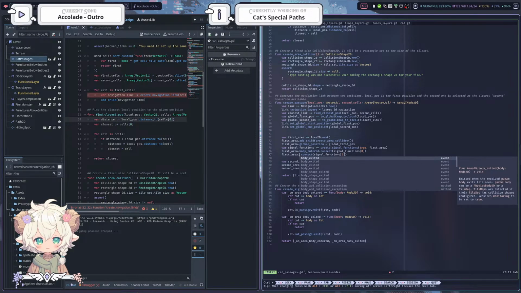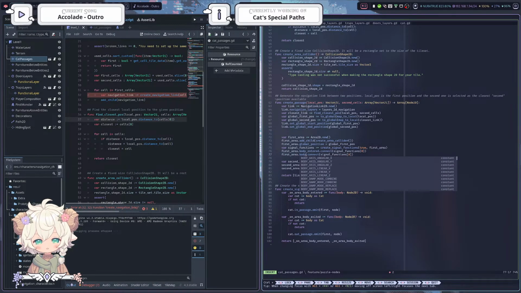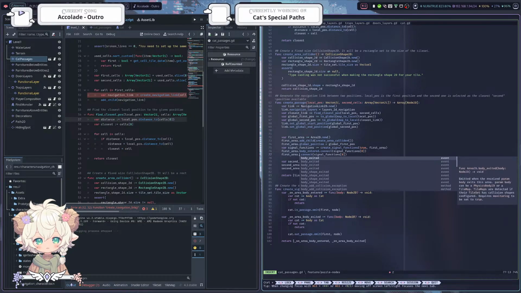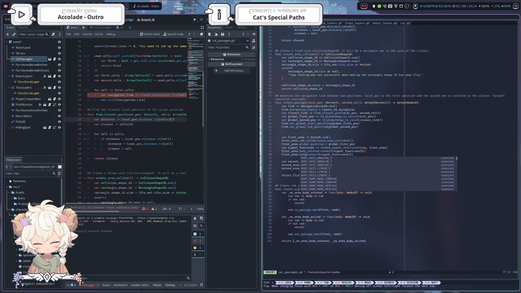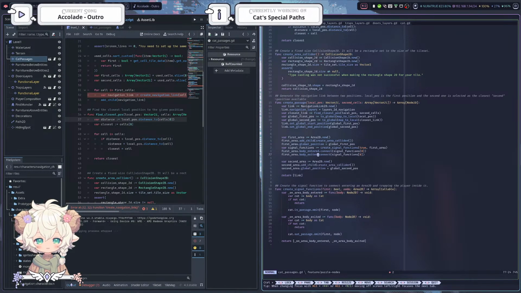Body exited. Sometimes this LSP, man. Alright, and so we increment that. So that's our friend here.